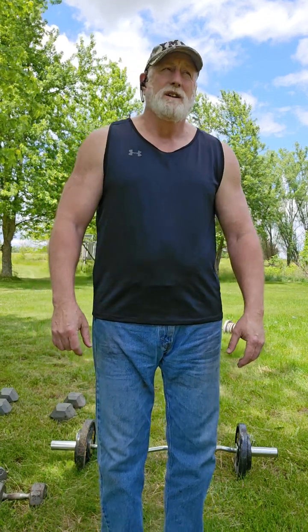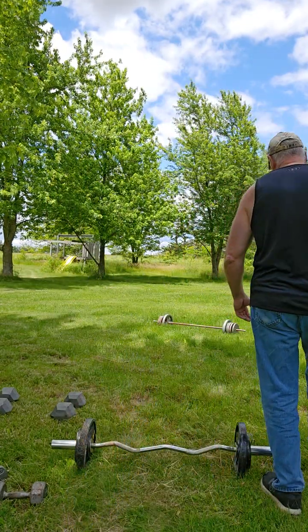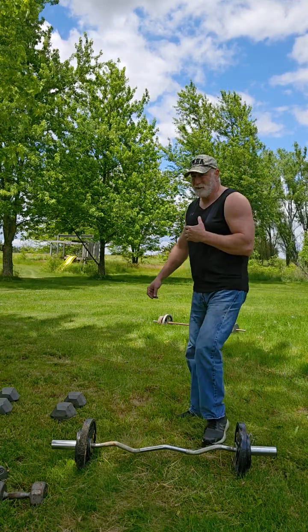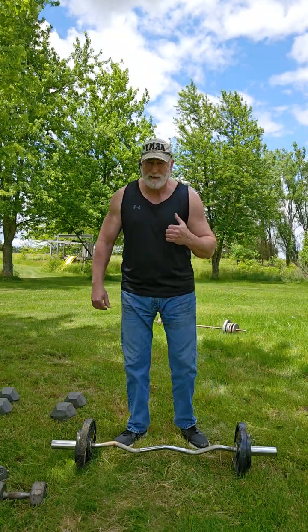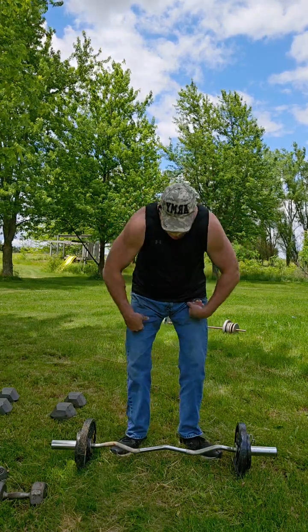Well, oh, you're gonna blow your rotator cuff out like that. If that was gonna happen, it would have happened decades ago. So, don't be afraid to lift. Pay attention to your body. Soreness is good. Sharp pains or a lot of tension in the joints are not.